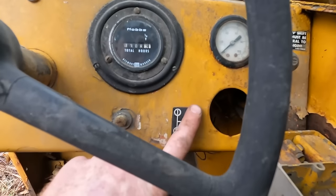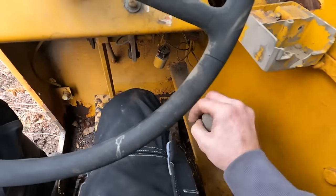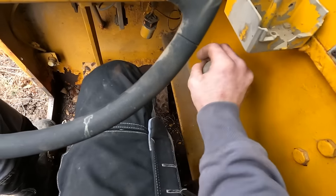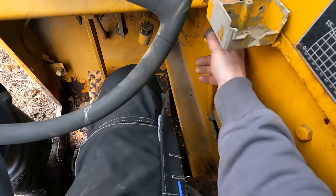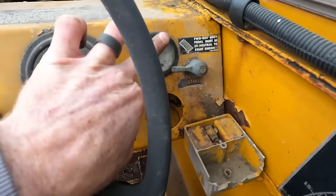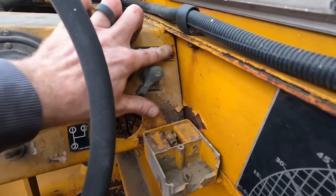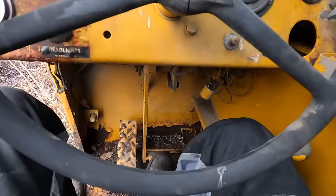There's our transmission. So I'm betting this feels like neutral. First, second, third, neutral. And then over here we got an air pressure gauge. Forward, reverse, shift pedal must be in neutral to start engine. So we got this one.